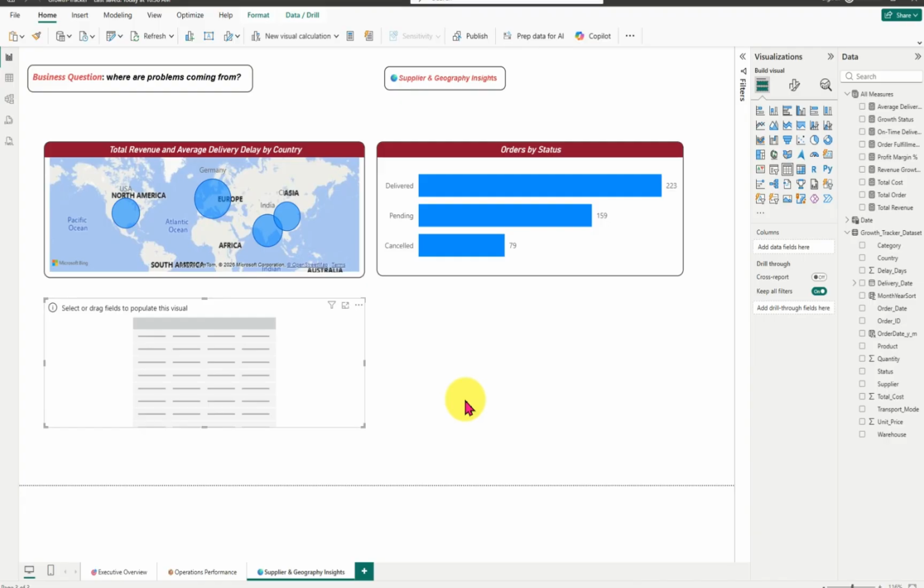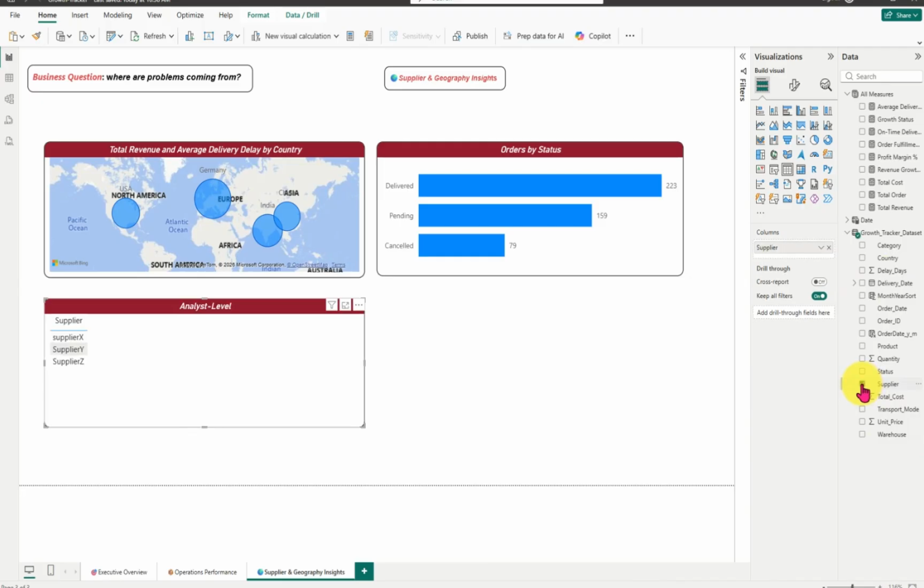Now the first thing that we are going to have is our supplier. Then we go to our suppliers. We click on our supplier. As I've said, we have 3 suppliers. As you can see, we have supplier S complaint, supplier Y complaint, supplier Z complaint. So these are the names of the suppliers. So we want to see what revenue is generated from each supplier. So that means what revenue does each supplier give to us. Then we go to our total revenue. Then we're going to pick our total revenue.